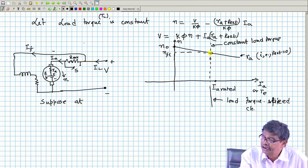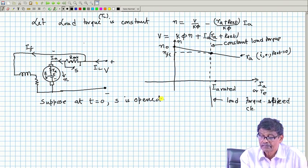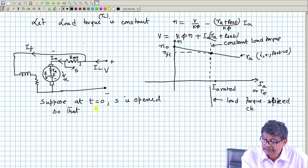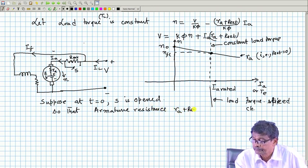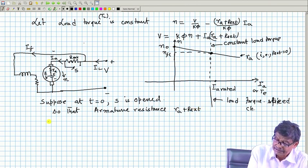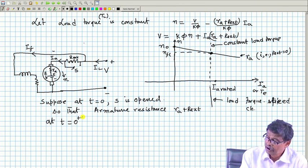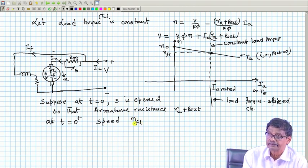Therefore, suppose I write it like this, suppose the machine is running steadily at this point, at t equal to 0, that time S is opened, switch is opened, so that armature resistance suddenly becomes R a plus R external. That is, at t equal to 0 plus, immediately after you have executed this, what is happening? Armature resistance becomes this. Speed will be how much at t equal to 0 plus? It will be same as NFL. Speed cannot change instantaneously.